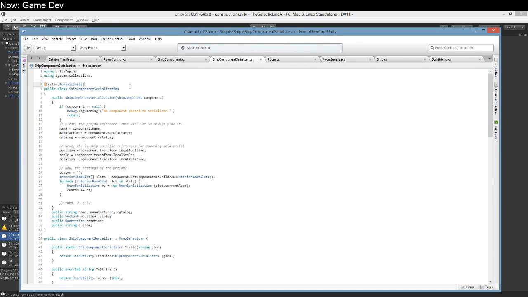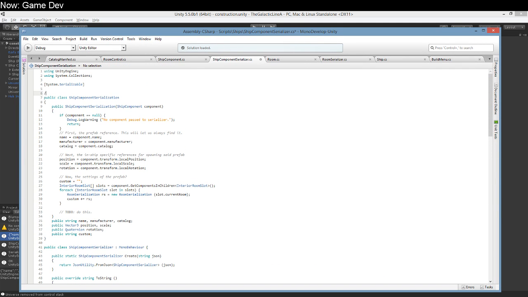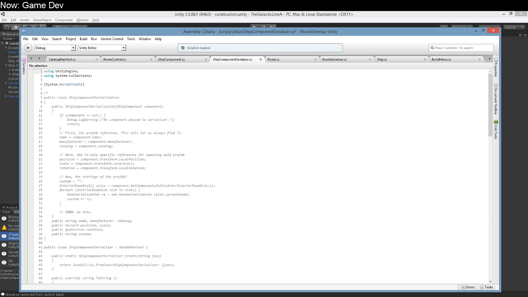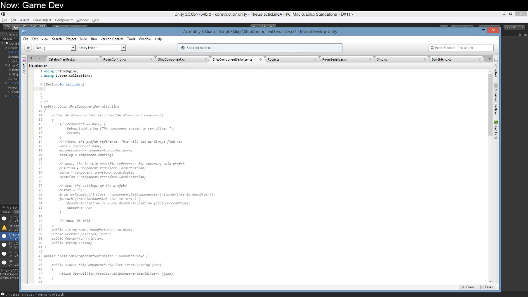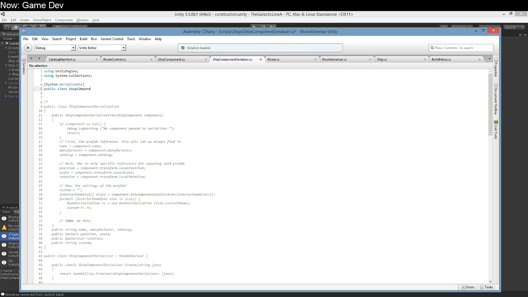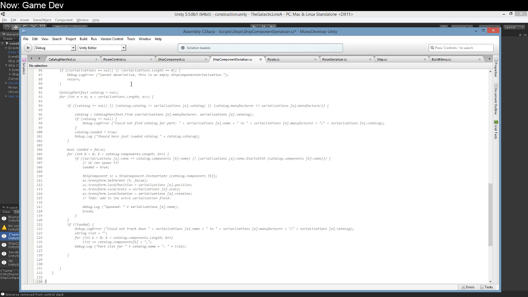And so in order to do it all over again, what we're going to do is just comment the whole shebang out. We don't need any of it. But we'd rather not lose it until we have it written better. And public class ship component. We actually don't even need to do it like this anymore either, do we? So we'll just leave it all intact for the moment, just to prevent errors.